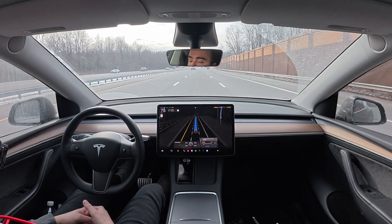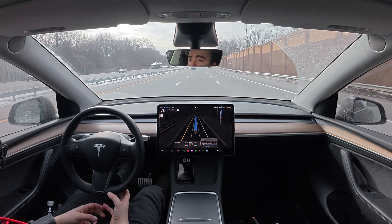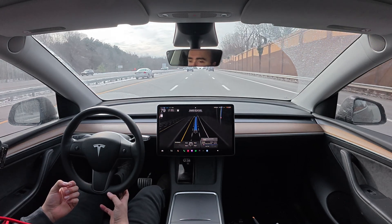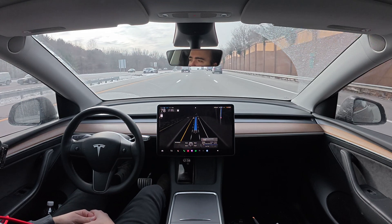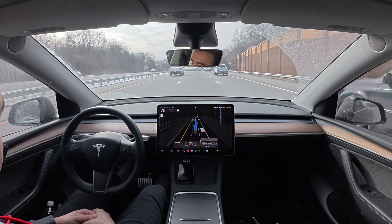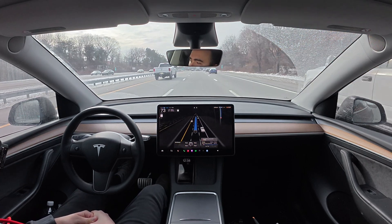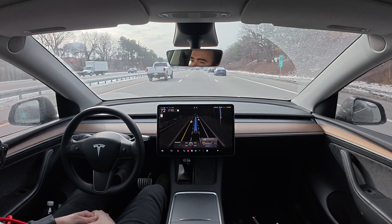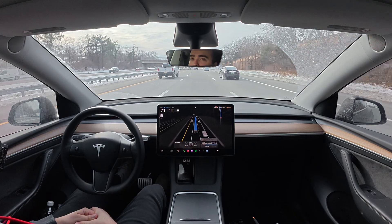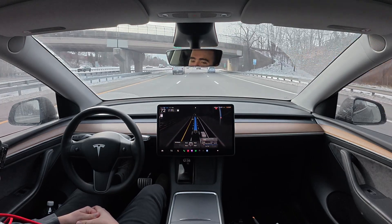I'm going to hit the accelerator a little bit here to see if we can get the car up to 85 miles an hour and if it'll continue to stay at that faster speed. Well, there is a cop there. He is not pulling out, which is nice. As long as you're relatively doing the same speed as everybody around you, they're not going to come get you. The one time that I go to hit the accelerator is when we're passing by an officer sitting in the middle of the road.